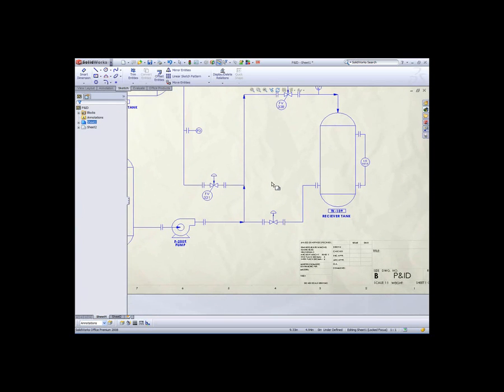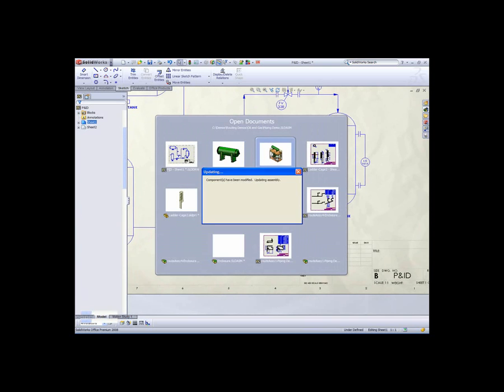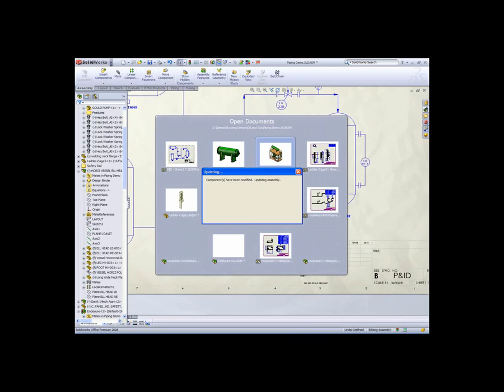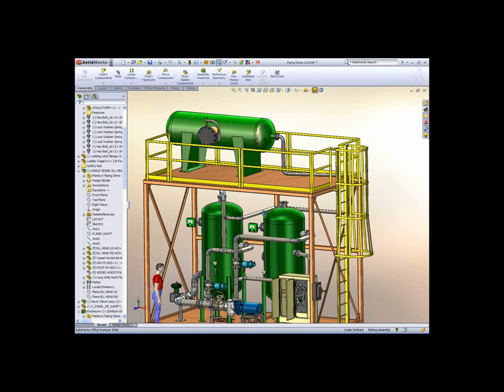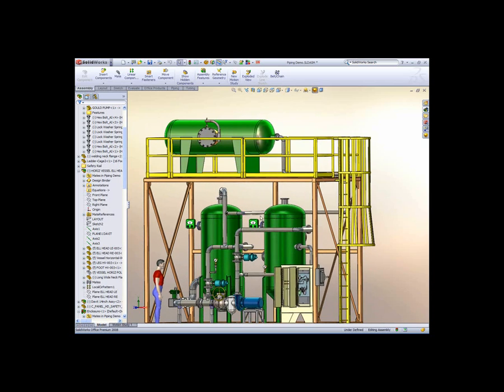So hopefully this demonstration has shown you just some of the capabilities that SolidWorks has for customers in the oil and gas business. We were able to show you the pipe spools and the drawing creation of each of those, tube routing, weldment design, automation of simple tasks such as the ladder or the tank. You might notice that as we made that change to the tank and shortened it, that pipe route is up to date.